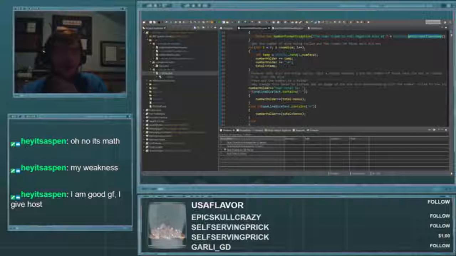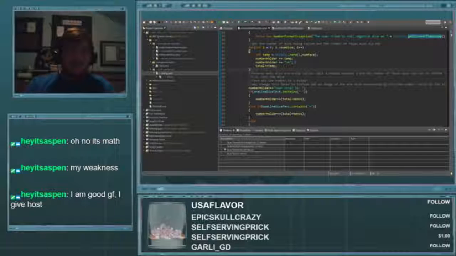And then for how many dice there are, roll the dice. Essentially all this does, it's clear in the comments here. Pick a number between 1 and the number of dice faces each dice has at random, and then put the number in a list.